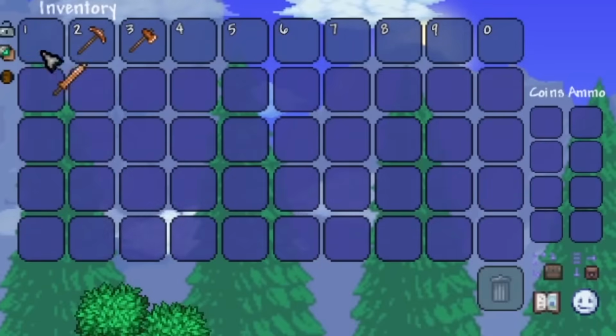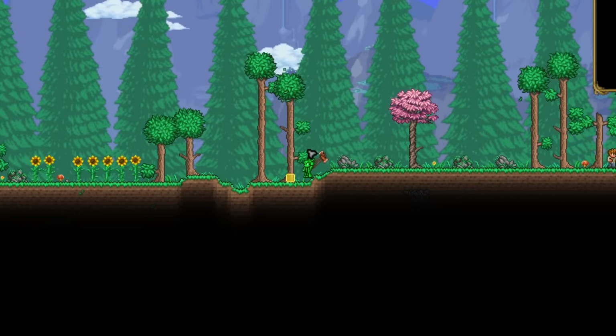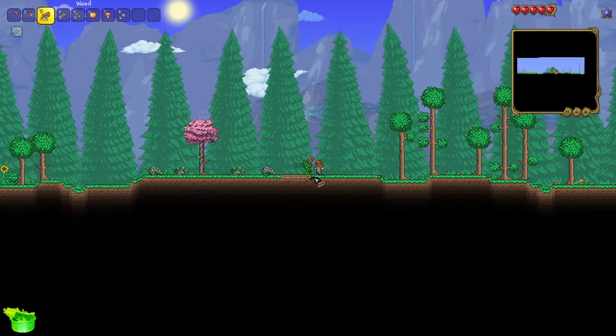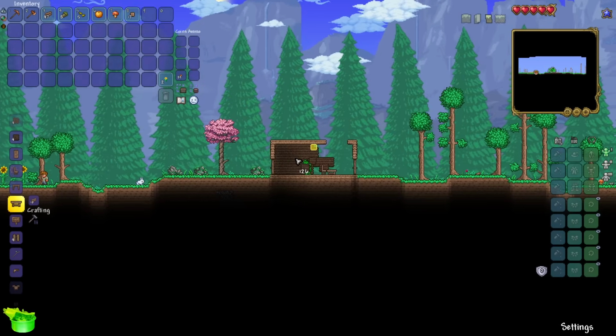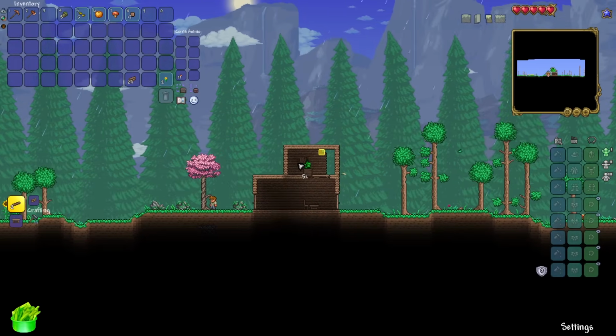And straight off the bat, we are throwing away our copper short sword because, as you may have noticed, that thing ain't green. This means that we're not going to have a weapon until we find something that's adequately green. Regardless though, that doesn't stop me from building a few NPC houses and going on my merry way.